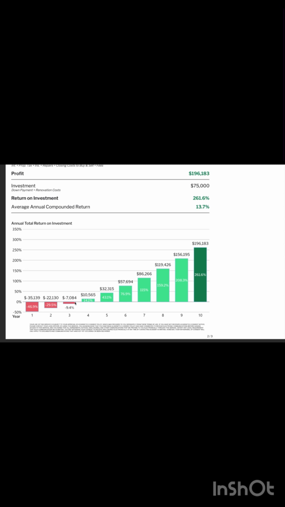But if the appreciation goes up higher, then this changes and you receive a return sooner. Rents will go up every year. That'll change. If the rates go down and you refinance, that's going to change this as well. This is what it looks like in a 10-year period. Past that, you can imagine it's just going to grow and grow and grow.